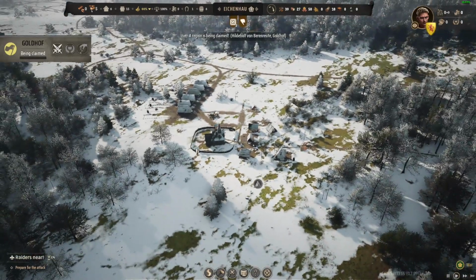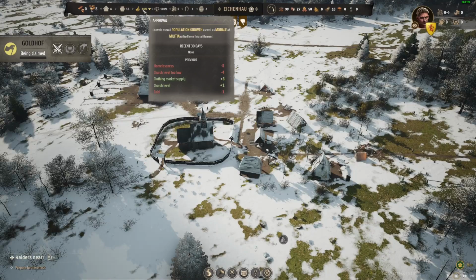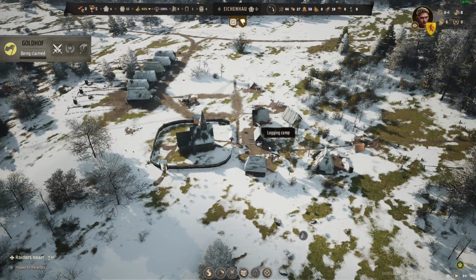Okay, we've now hit March. We did briefly go up to 50%, but it dropped back down again because of homelessness and church level being too low, which is still in the previous negatives. But I think we should climb up again well over 50% this month.